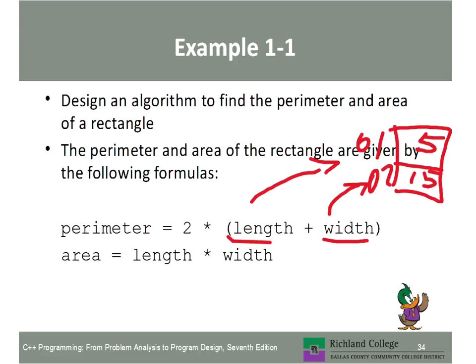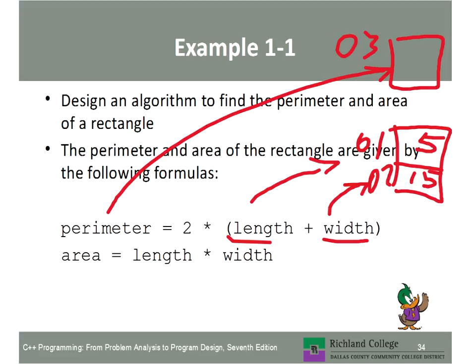So there's going to be a memory area, let's say 1 and 2. So a variable is a named memory location. Okay, what does that mean? You only have to remember length. You don't need to remember where that length value is going to be stored. Okay. So perimeter is someplace else in memory. Maybe it's going to be a 3.